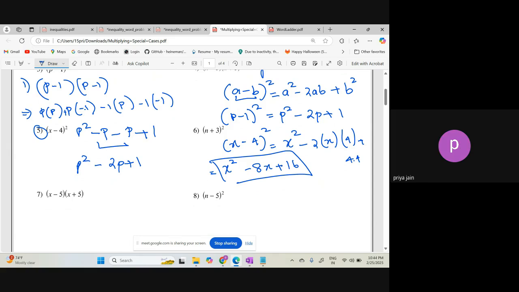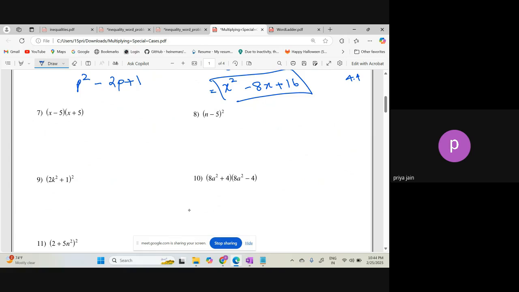And another easier one would be this one over here, the seventh one. You have another identity: a plus b times a minus b is a squared minus b squared. So if you see anything in the form of this, where you have the two same things, but it's a subtraction and addition being multiplied, you can directly tell that they're a squared and b squared. For example, here a is x, b is 5. So it's like a, a, b, b, then minus, plus.